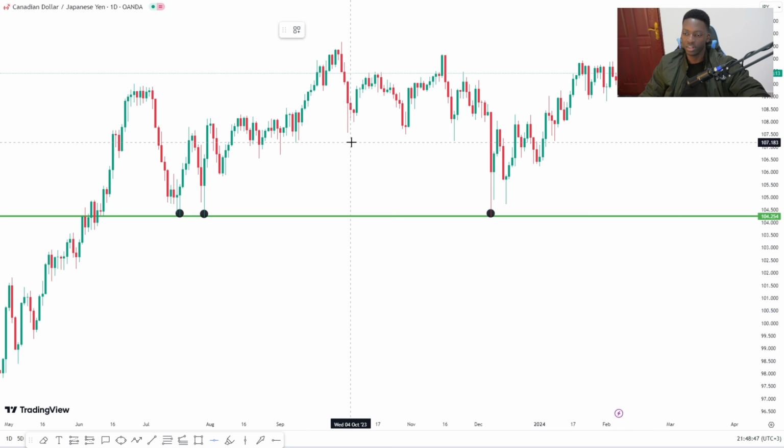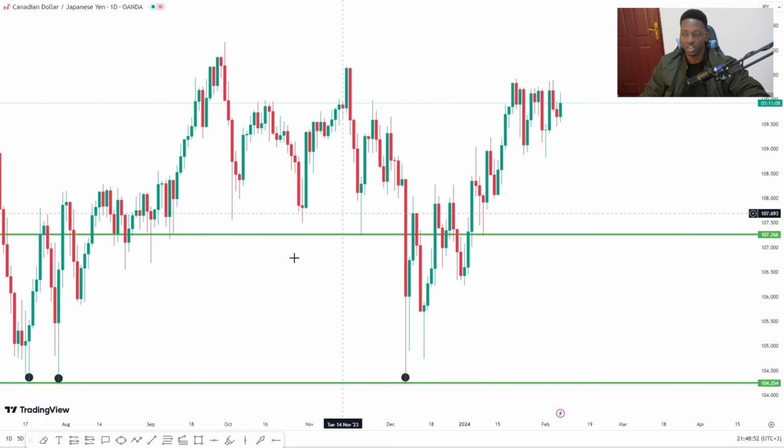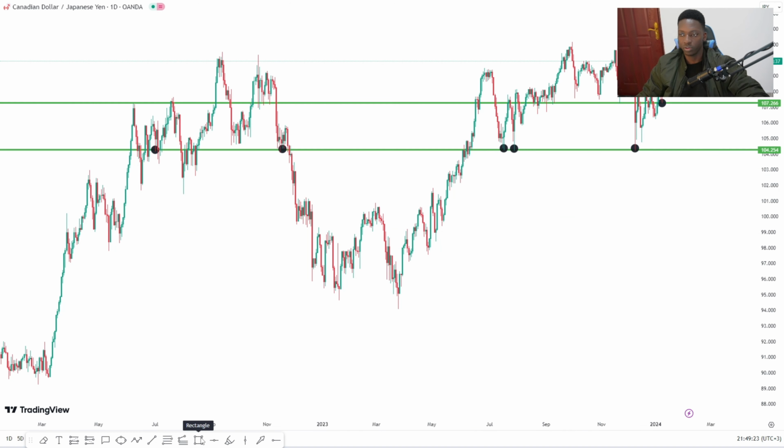Moving forward, we've had several other support and resistance levels that the price has respected. As you can see, price also came and it's been bouncing at this line severally, but what I'm more interested in is this latest bounce, which also happened in January. So again, after bouncing off, we still have that bullish trend continuing until now. There are very many levels, but those are already enough to show us what we need to know.